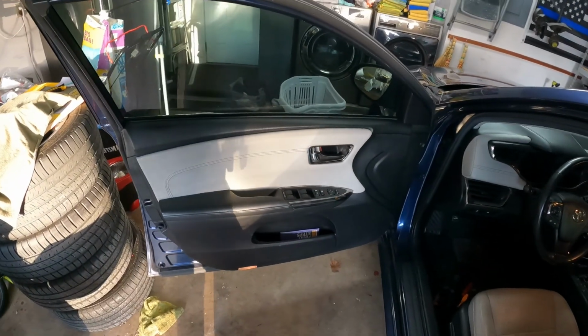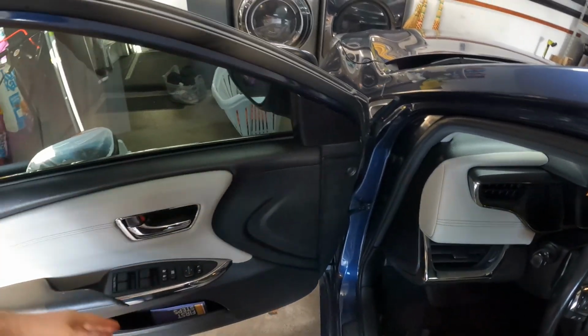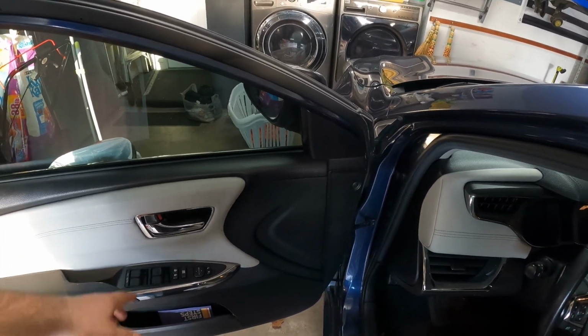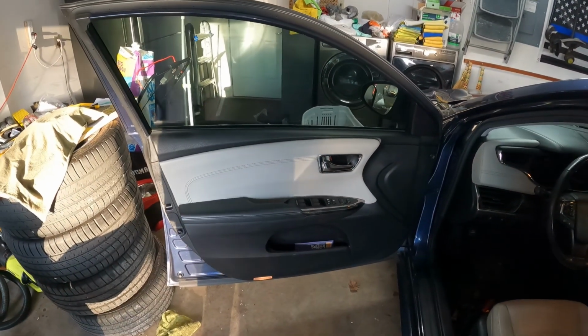First step is to pop this door part off. To pop it off, we gotta remove a couple of screws. There's a couple of tabs that need to come off as well, and I'll show you how to do that. Let's get started.